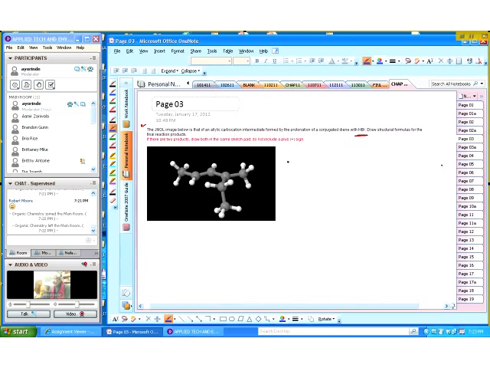So we're starting with this methyl group. Then we have this carbon attached to hydrogen. Then we have that carbon attached to another carbon which is attached to hydrogen, and that is this one here. And then we have this carbon here attached to a methyl group, which is this carbon attached to this methyl group, and then we have this carbon.